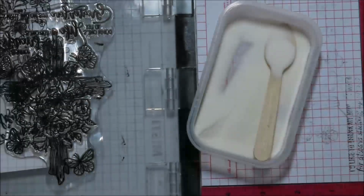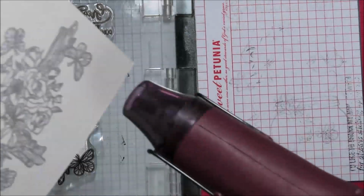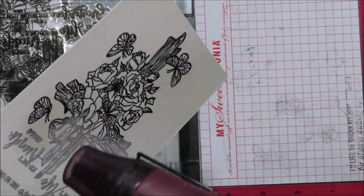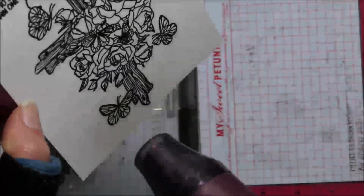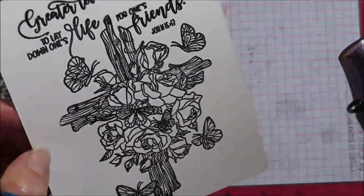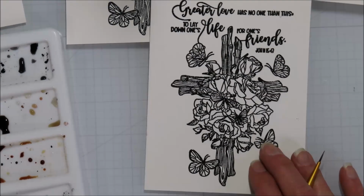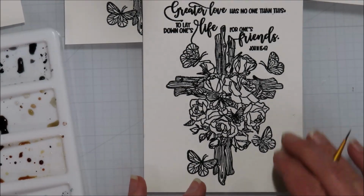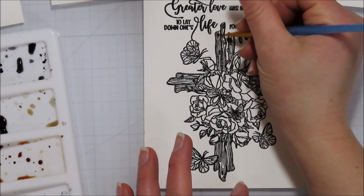And of course, I used a powder bag to do the anti-static powder on each panel before I stamped it to limit the stray clear embossing powder from sticking. And I'm coming in with Distress re-inkers here to color my image.